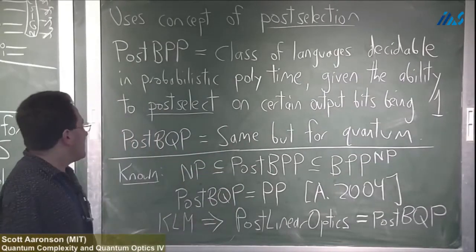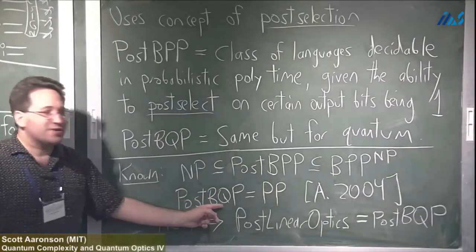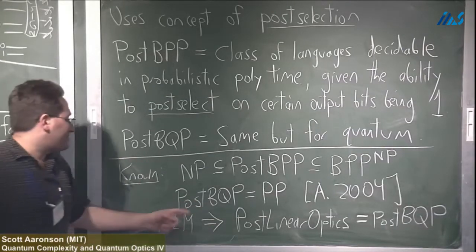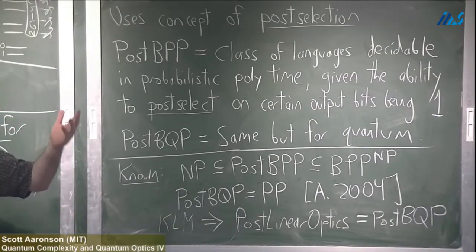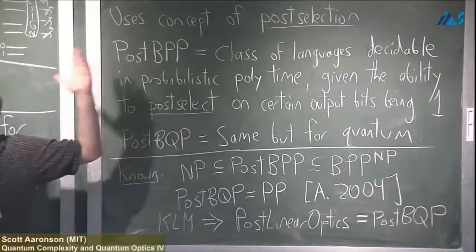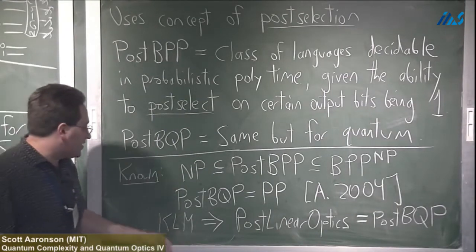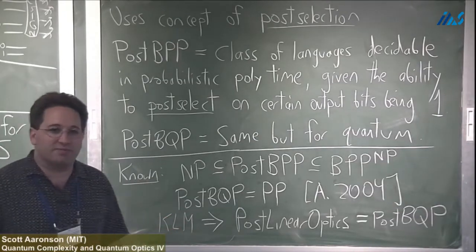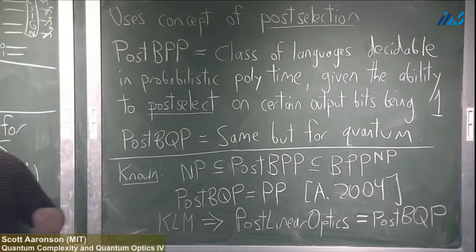What I found is that once you know that PP equals post-selected quantum polynomial time, then you can prove the same theorem in half a page. Because this post-BQP class trivially has this closure under intersection property. So then it's equal to this, then this one does too. But in any case, what Bremner, Jozsa, and Shepherd realized is that we can also use this post-BQP equals PP thing to argue about the hardness of sampling problems.